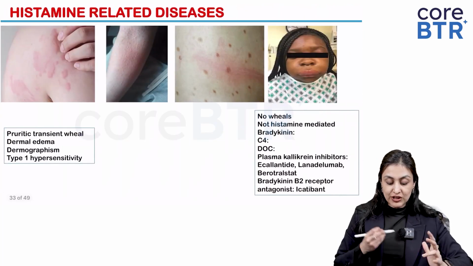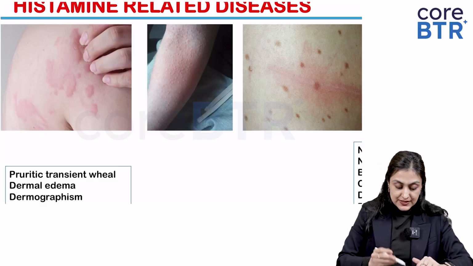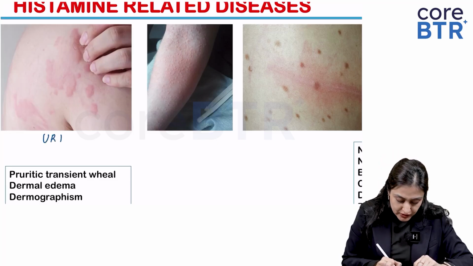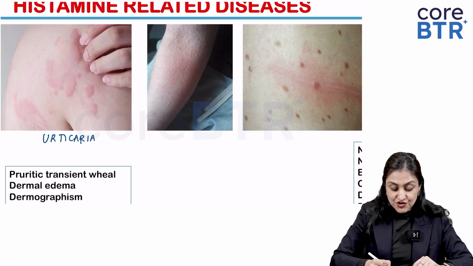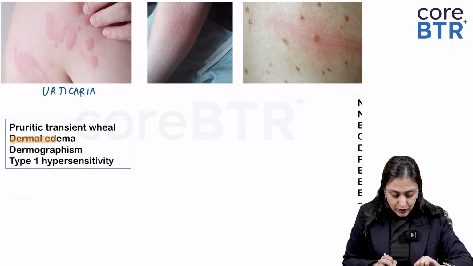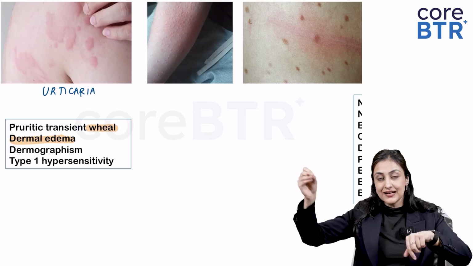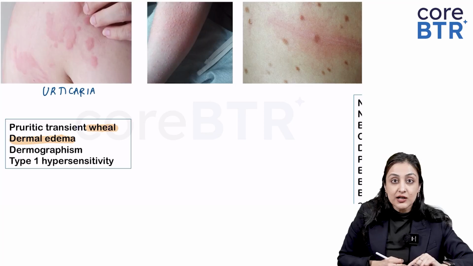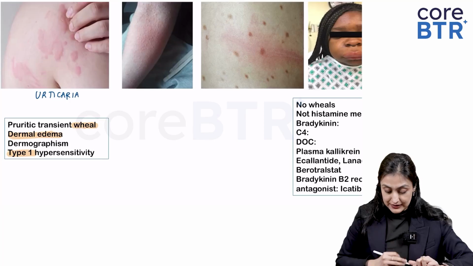Then we talk about histamine related diseases. So 3 histamine related diseases. The first one, very important, is urticaria. So urticaria is where you are going to have these transient dermal edematous lesions. As we discussed, these are called wheals, right? Not annular lesions. You may also write and you will see that the red letters come up. That's dermographism. And again, it's type 1, so it's histamine related.